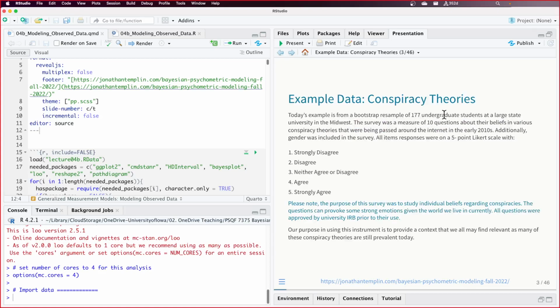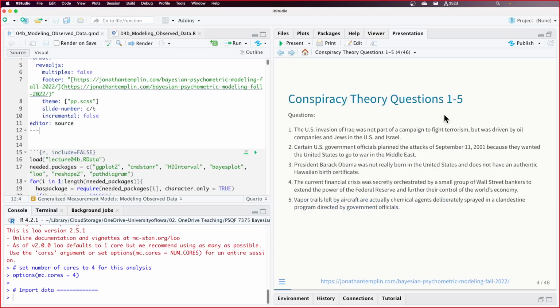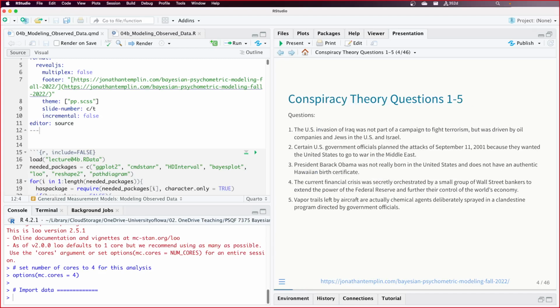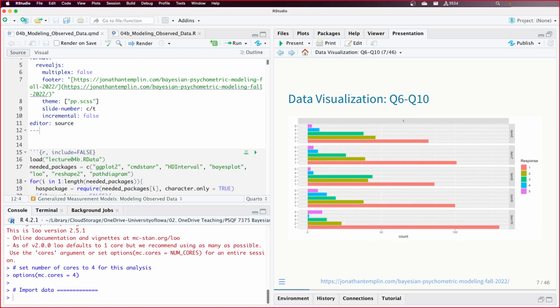Do you remember the data? We're using the conspiracy theories. You remember all those items? We did the alignment. The alignment stuff that we talked about the last time will come back when we get to multiple dimensions. Right now, the alignment is the dumb alignment. Everything measures one dimension. Okay? Remember our skewed data too?